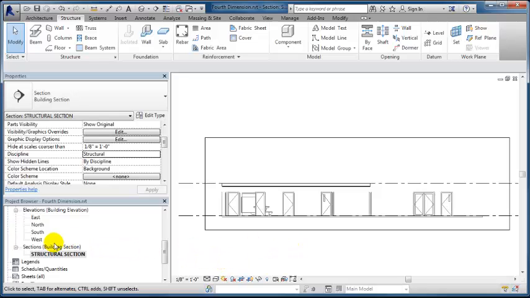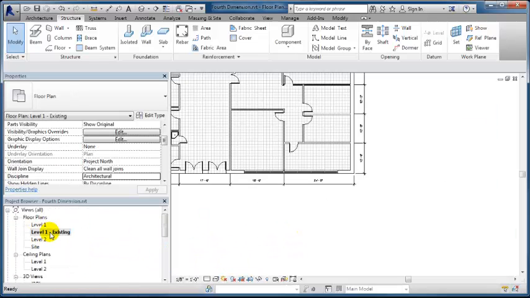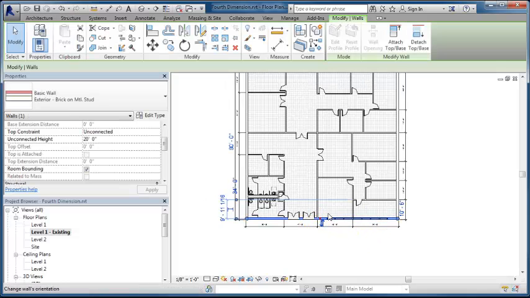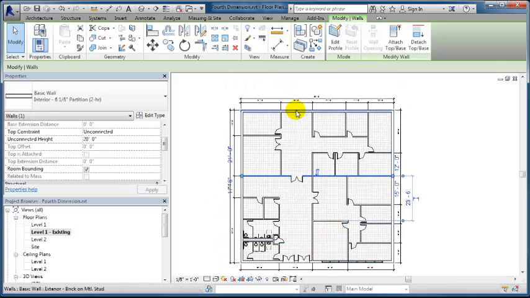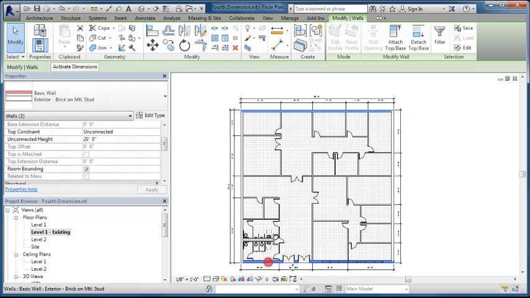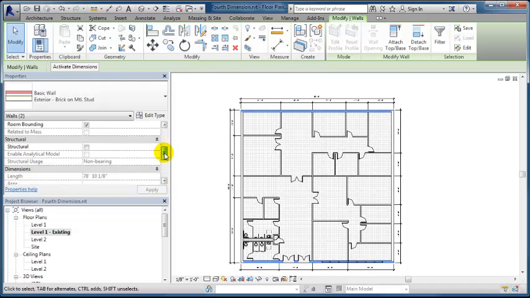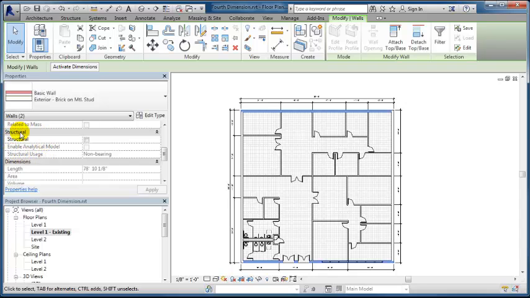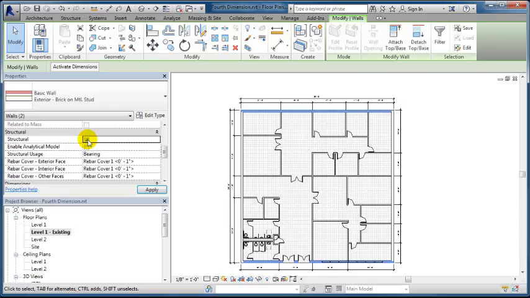So I'm going to go back to that plan view, the existing plan view, and I know that this is a bearing wall, this is a bearing wall, and this is a bearing wall. So I'm going to select the two on the outside, which are the same, by holding down the control key. And if we scroll down, you'll see there's a section called structural in your settings. We want to check off structural here, and then structural usage has three choices: bearing, shear, and structural combined. I'm going to keep that as bearing because this is bearing the weight of the floor joist, as is this, and this will also be a bearing wall.